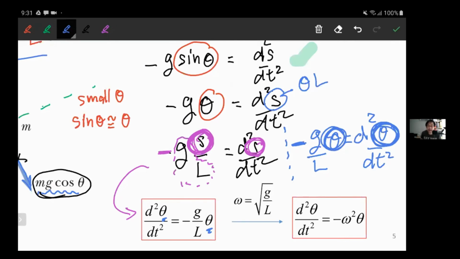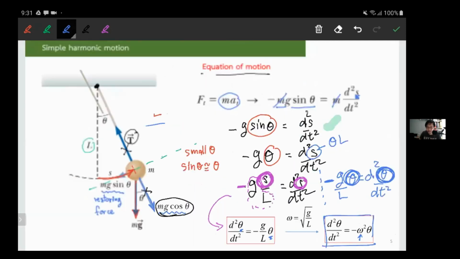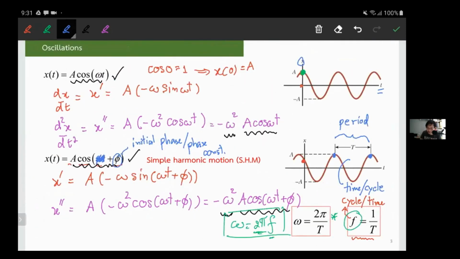When I say I don't care, it's that it has the common shape of the equation that looks like this: second derivative equal to some number and the original with the negative sign. The factor that comes in between, we named before omega squared. So for this case, our omega would be square root g over L. But now you see why I'm trying to relate this whole stuff together. We just named the omega the angular frequency.